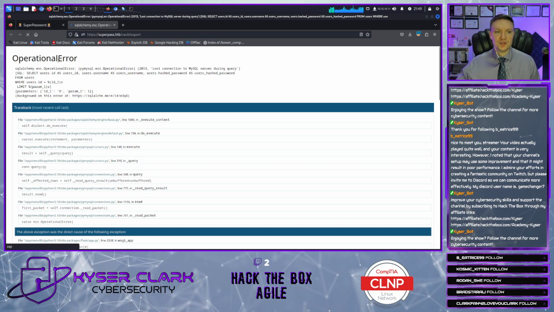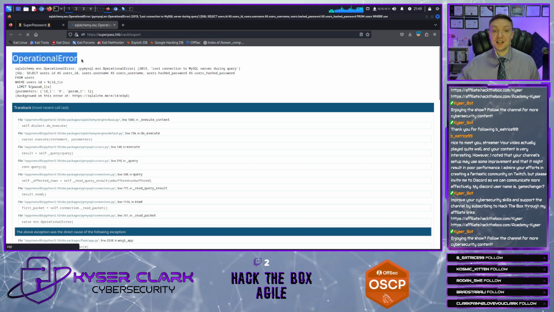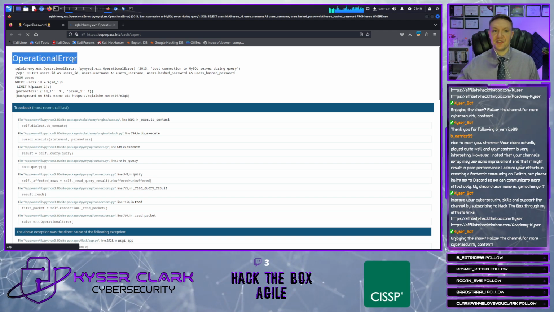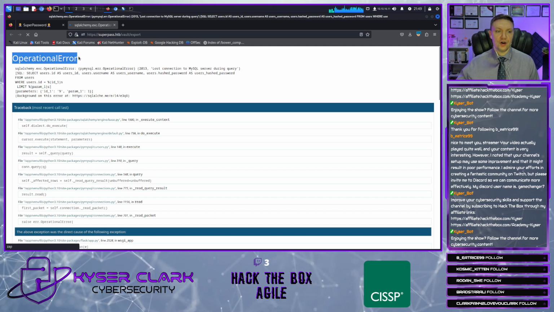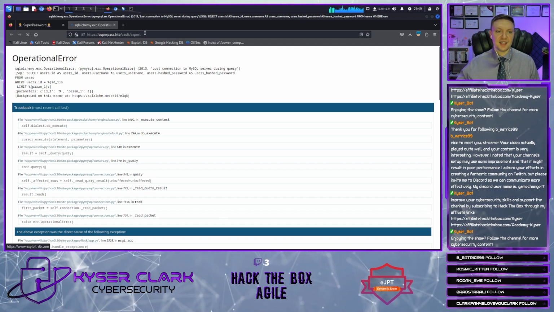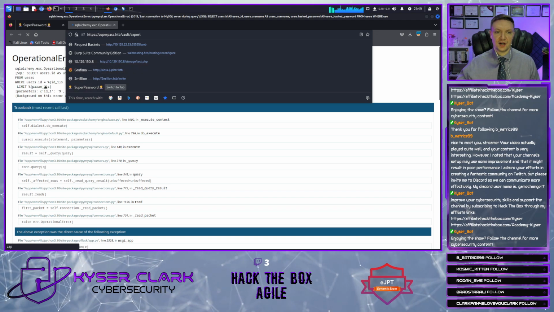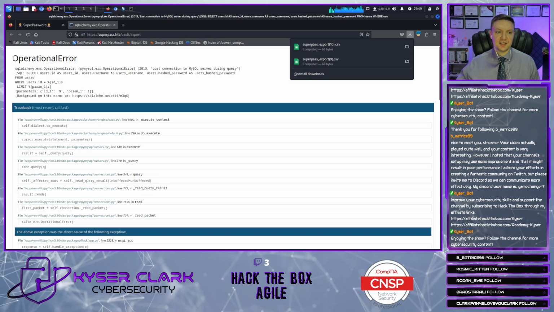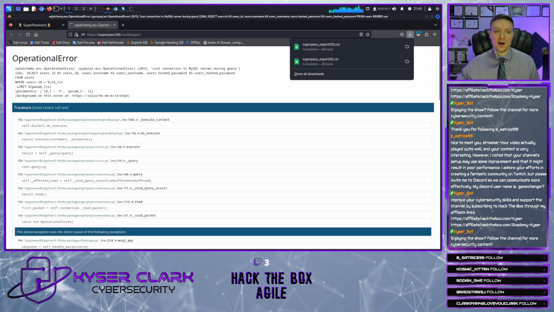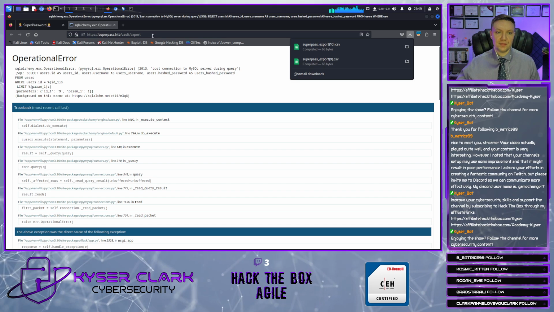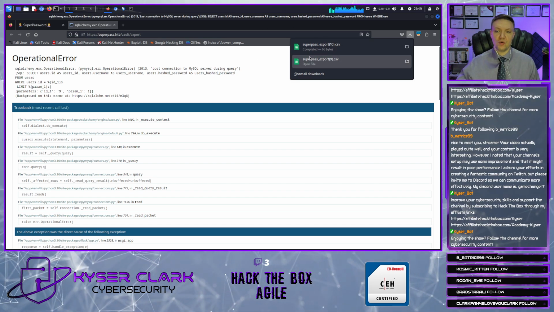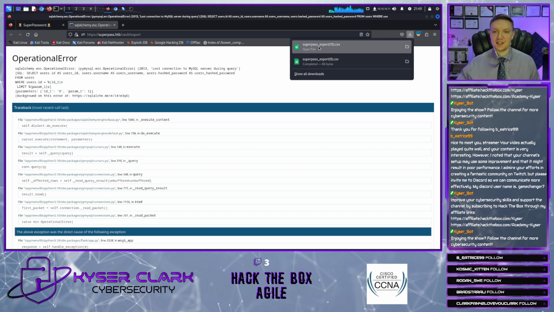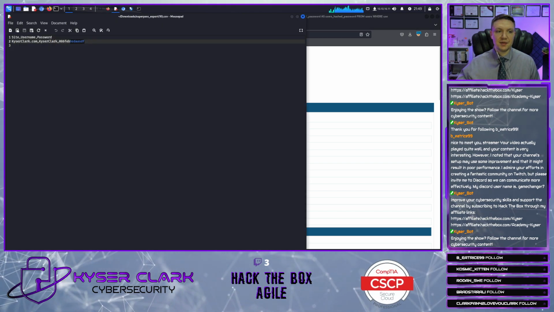Anyways, once we get there, we're going to get this operational error, and this is actually very common with this application. This isn't by design. This is just a bug in the web app, and to get around this, just load the page again. So we'll just click here and hit enter again, and then it will work. Like I said, this is quite a common error. It happens every so often, and if you get operational error, just push enter again and refresh the page, and it will work the second time. And then once we do that, we actually get the file again. So this is the same exact file.